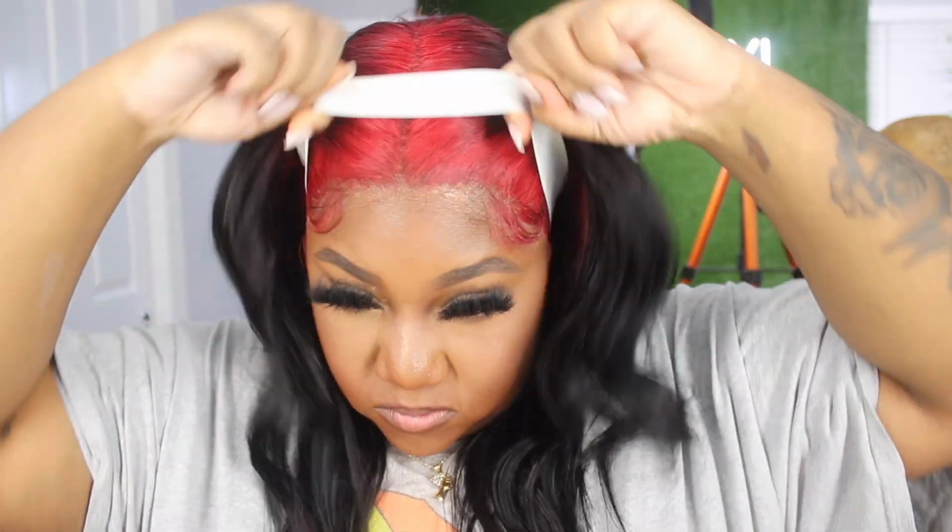So this is what my hair looks like after I let it melt and before I put it up into the two ponies, which is cool. You know, this is really giving me like punk rock vibes. And yeah, so fluff it up a little bit. You could fluff it and put some hairspray in there and it'll do what it needs to do for you.